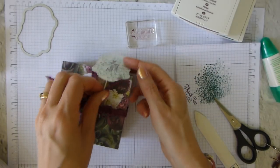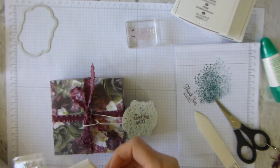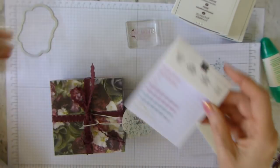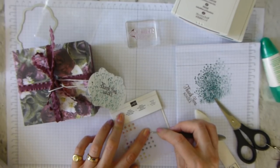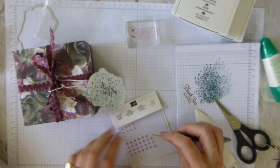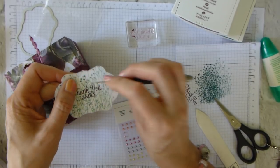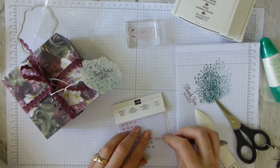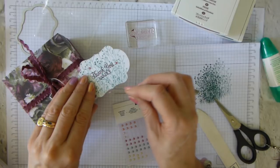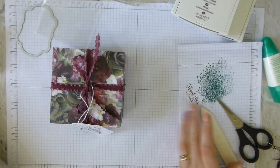Where are we? 27 minutes. Okay, just enough time to add a couple of the Artistry, Share What You Love, Artisan, sorry, gems, pearls even, and I'm just going to, I think these are Rich Raspberry. This is where I would be easier with my piercing tool if my piercing tool had a point, but as I dropped it on the floor it currently doesn't, because I've got another one on the way and I can't wait because I'm hating not having a pointed thing. So there we go. Let's clear the decks a bit.